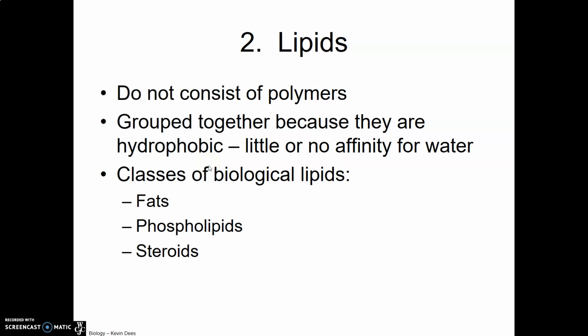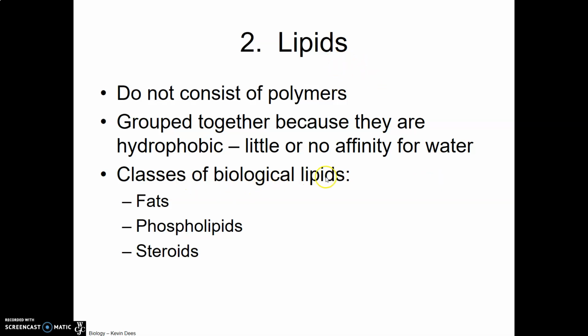Okay, we're continuing our lectures in chapter 3 by now looking at the class of organic macromolecules, the lipids. Remember that one thing that separates the lipids from the other three groups was that these are not polymers. They're grouped together because they are hydrophobic, and recall that that refers to them having little or no affinity for water. Now, just because they're not polymers doesn't mean that we are not going to see them being synthesized through dehydration synthesis or being cleaved into smaller pieces using hydrolysis. It just means that they're not built by adding monomer to monomer to monomer.